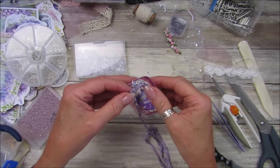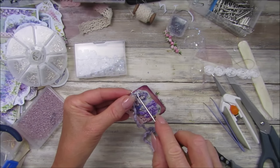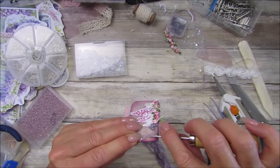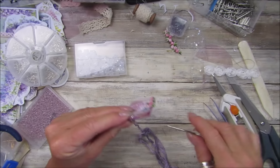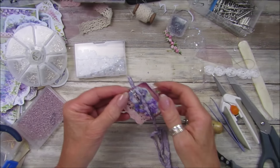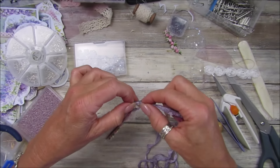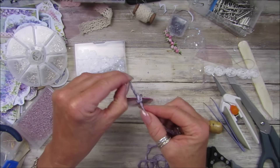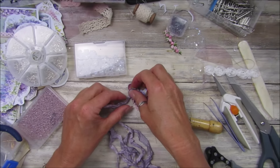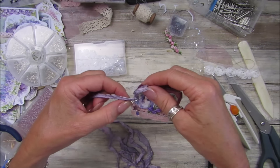I'm going to do another one — just a smaller one. Put one of these, going for a little clear one and then another one. My little loopy loop thing — there we go. This one is a 1.5 millimeter loop thing — I'll pop a link down below because I think they're fab. Should we just have two for now? I'm going to pop it onto another little jump ring. I dropped the whole box and it was so hard to pick up without them all falling out everywhere.